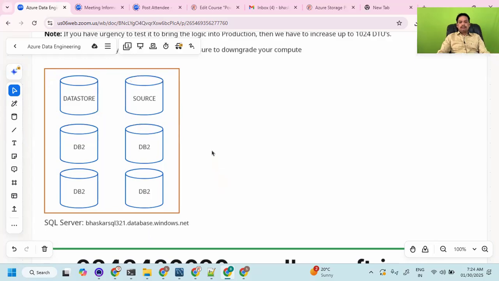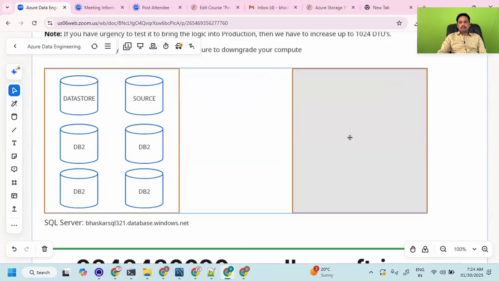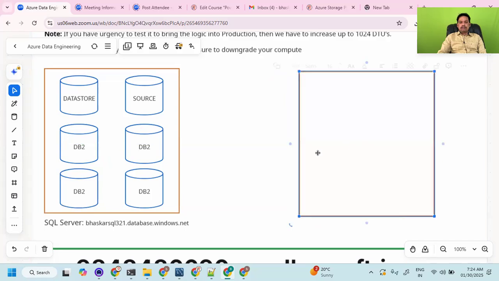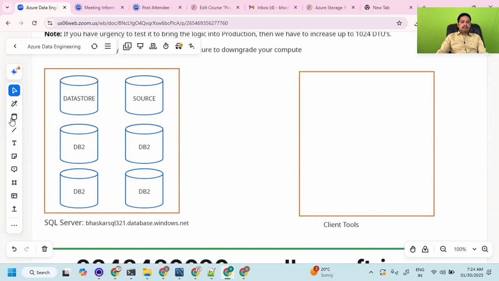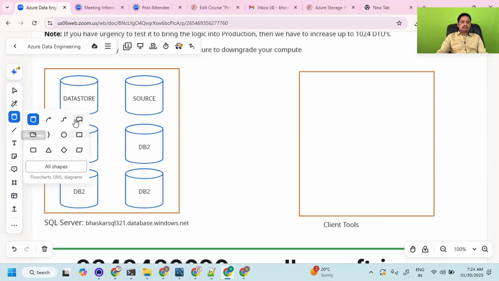At the same time, how we are going to connect is by using client tools. We are going to have various client tools.